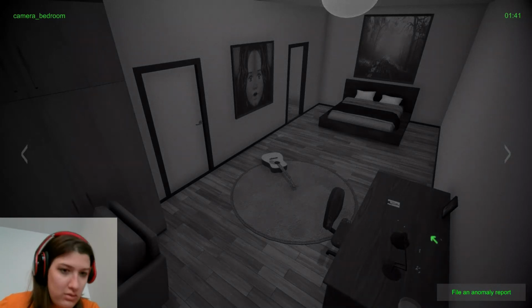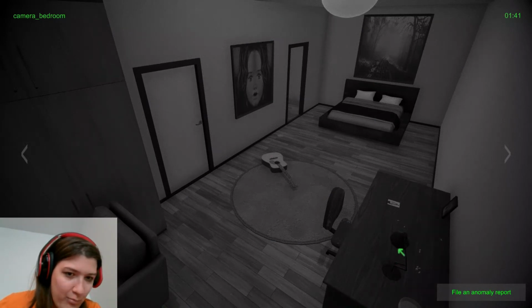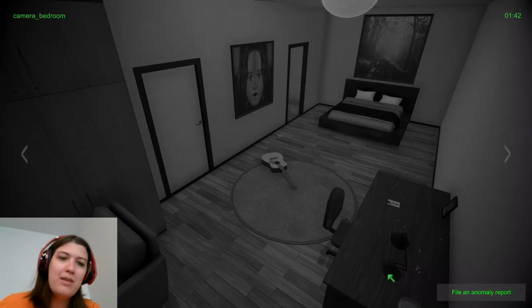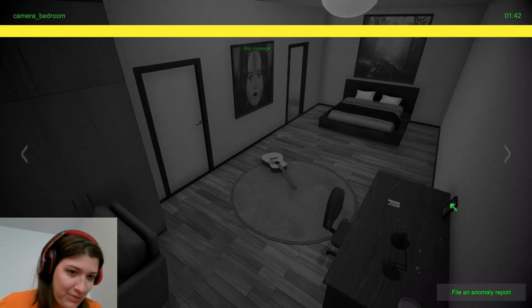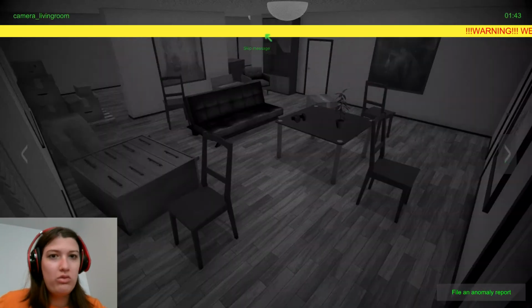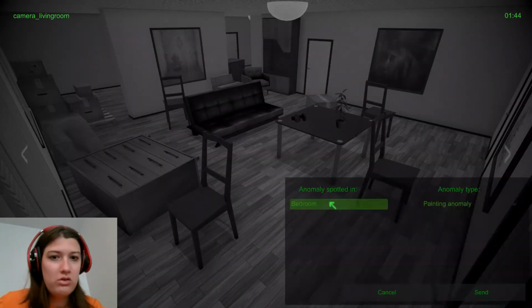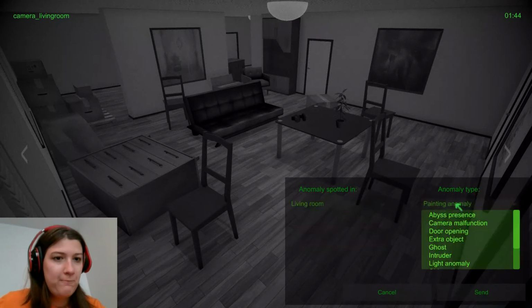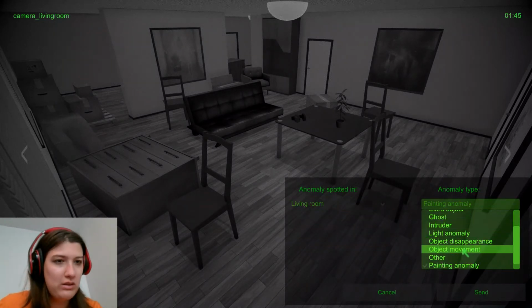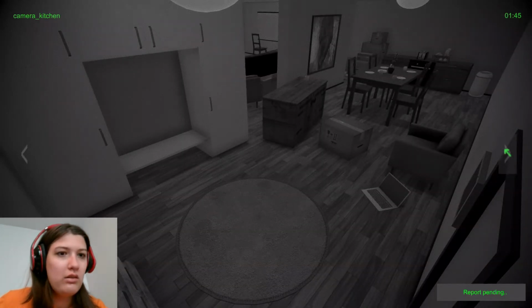And I feel like something is missing here. Oh, that's a lamp! You know, all my time I've been playing this, I thought it was a lantern. A lamp makes... What?! Okay, so that means that three anomalies are active, so I'm gonna start shooting out some reports. I should have skipped it so you could have seen it, but... Gosh. Three anomalies are active?